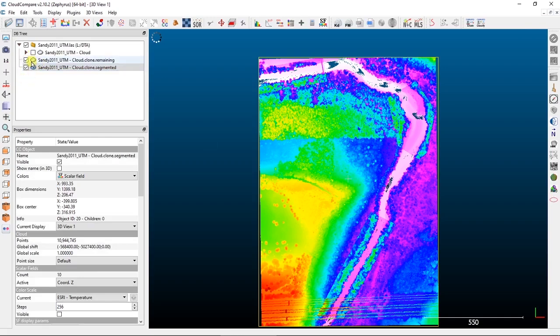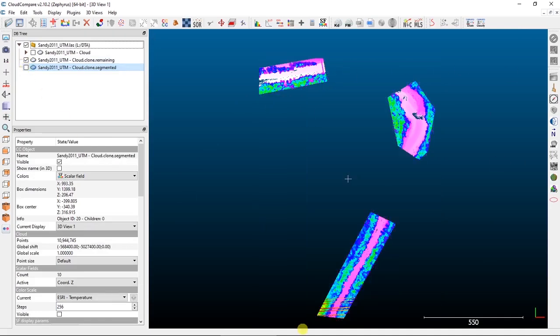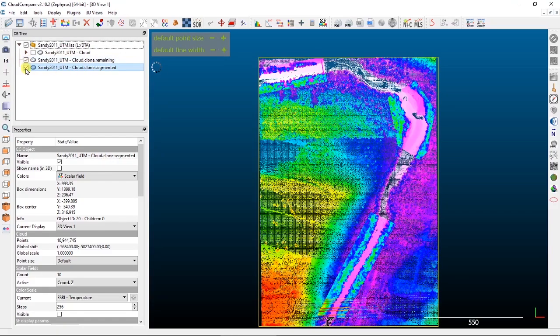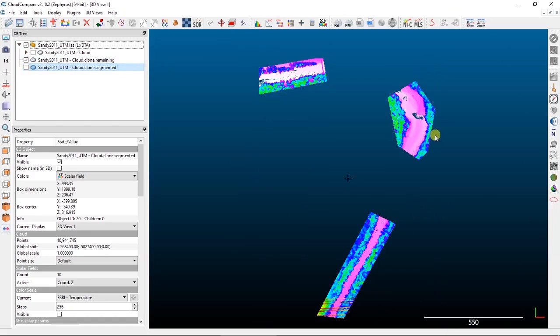So in this case, again, it'll keep both of the point clouds active. And so if you click the segmented, that'll be everything that's left since we did the segment out option. And then the remaining is the inside portions. So this is just one way to segment out multiple sections of a point cloud in one session rather than having to do multiple selections as you go.